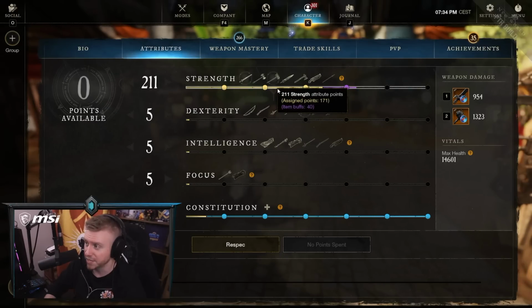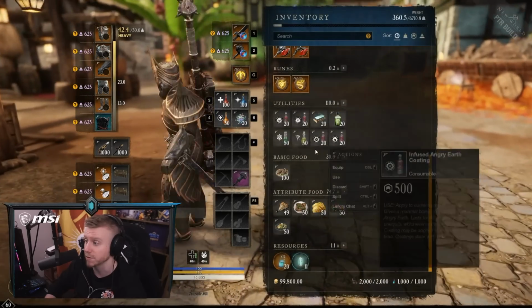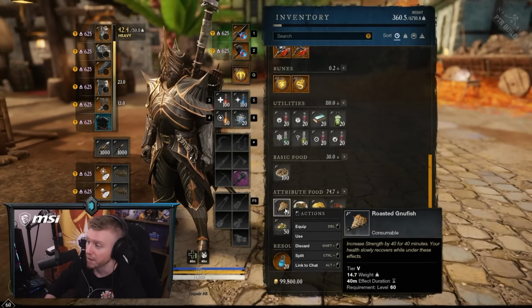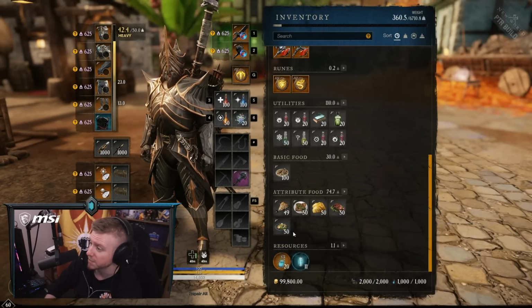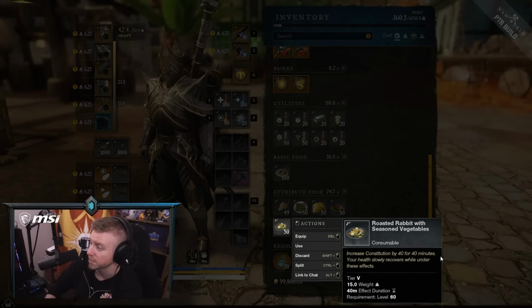One thing that's worth mentioning is some people get a bit confused about this. In order to reach these thresholds, you will need to use a food buff. So there are attribute food buffs that you can get in the game. Right now, here on the PTR, I have this one that increases strength by 40 for 40 minutes. We also have one that increases constitution by 40 for 40 minutes.